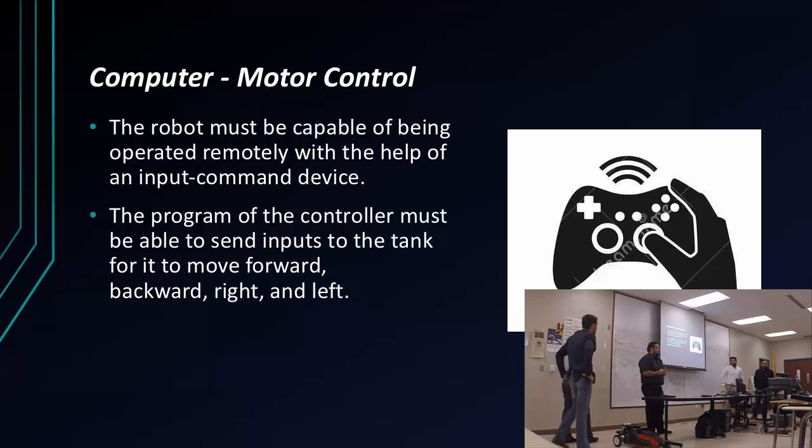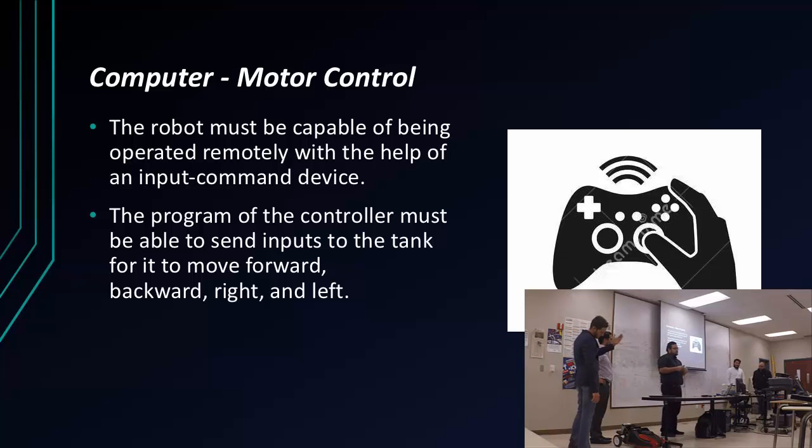My contribution to the project was, well, I had to move the motors. And to move the motors, I had to do it with wireless communication with the device, being my laptop. And I also had to write a program to move the motors forward, back, left, and right.